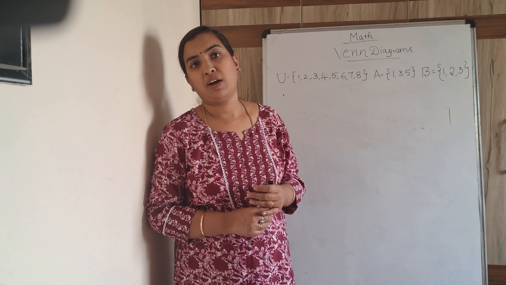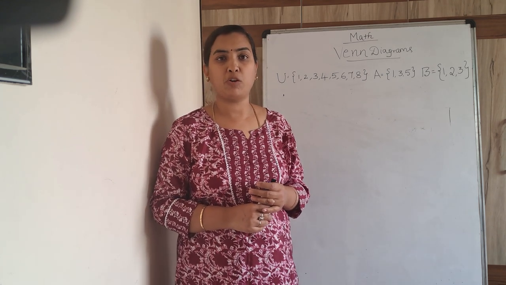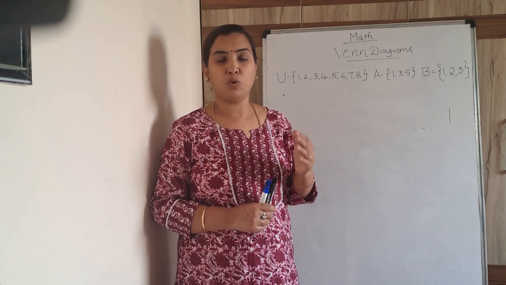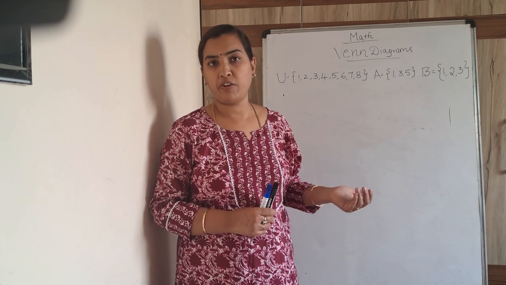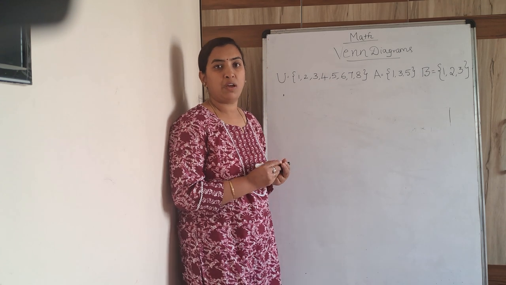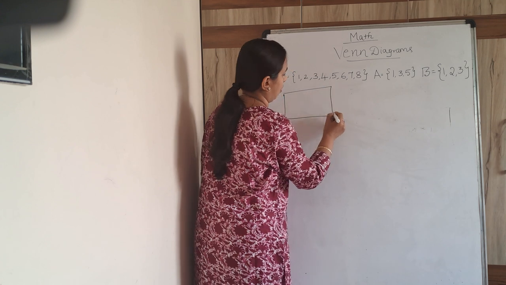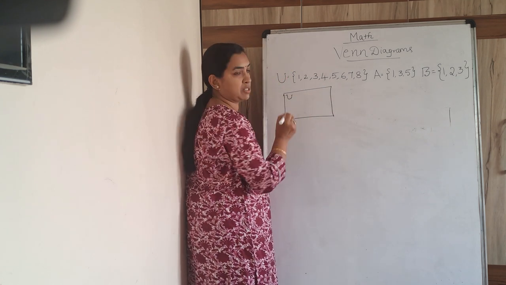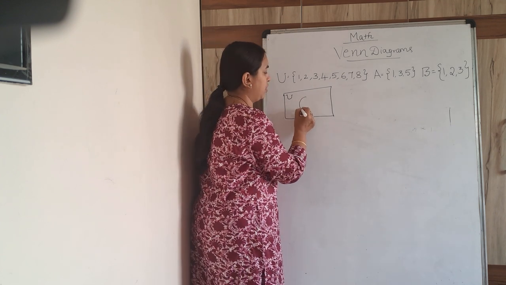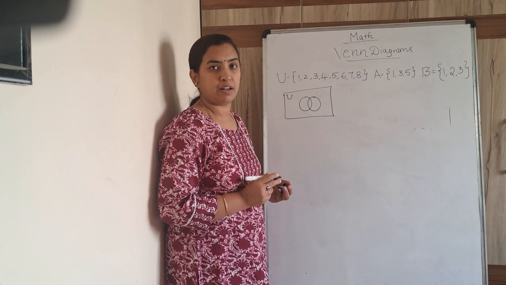In the previous video I taught you how to find the union, intersection, subtraction, and complement of a set. In this video we will be learning how to represent those relationships between sets in the form of a Venn diagram. In general, to represent a set using a Venn diagram, we need to use a rectangular box, which represents the universal set, and the remaining sets are represented in the form of circles. So this is the general form.